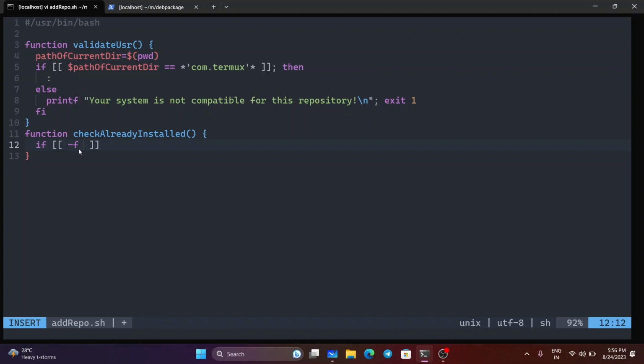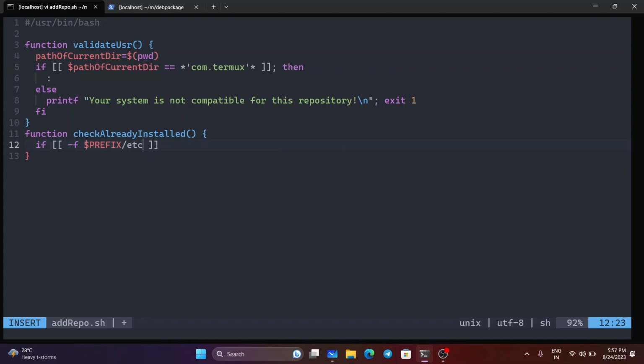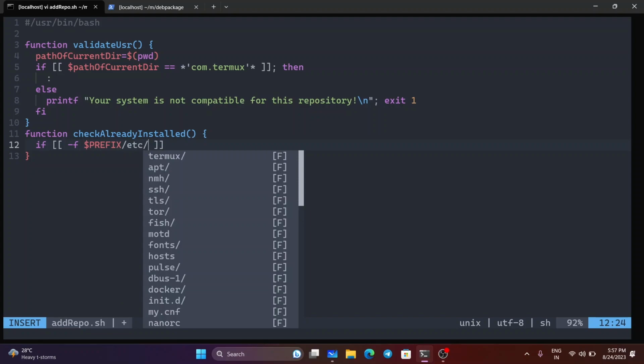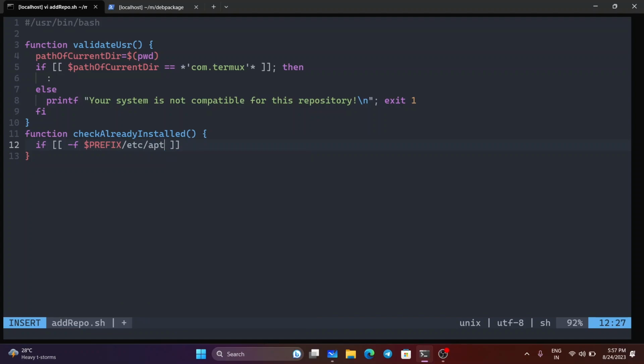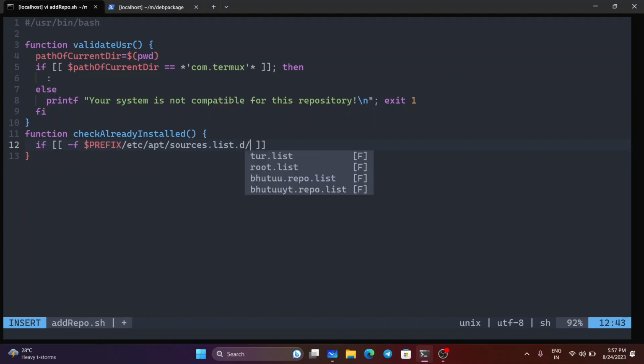This is to check whether the file exists or not. So we will provide here $PREFIX/etc/apt/sources.list.d, and then of course we will check this one.